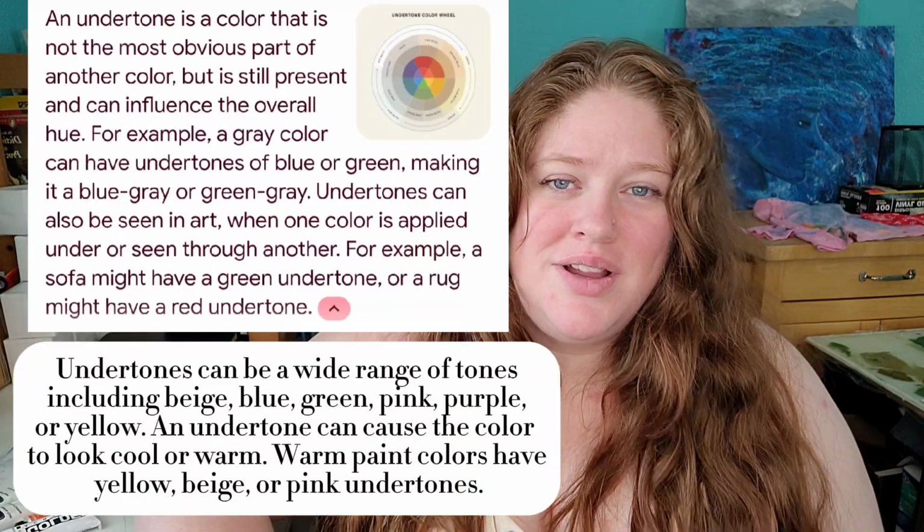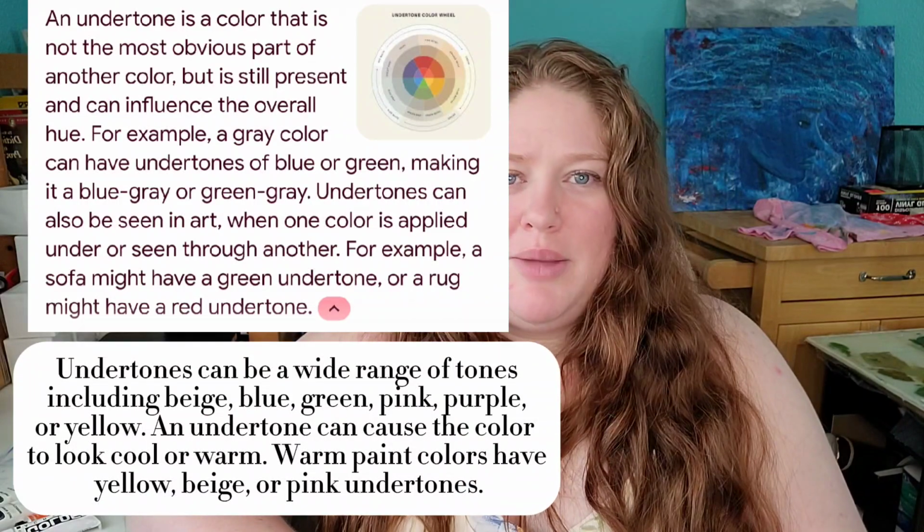Now in painting, the undertone of a color is the color that's underneath the primary color, influencing its overall hue. So this could be where you build up your colors, where you start with a base color and then you add color on top of that. And you can see how there's more value to a painting that has several layers versus a one-go wash painting.